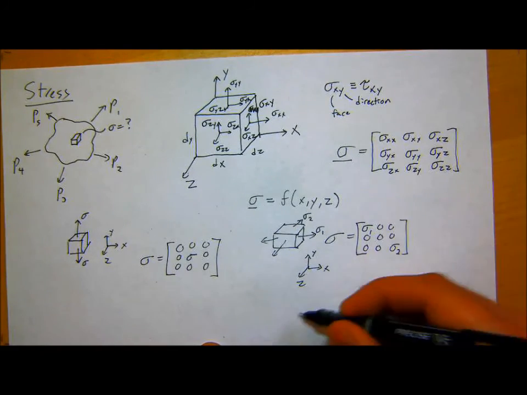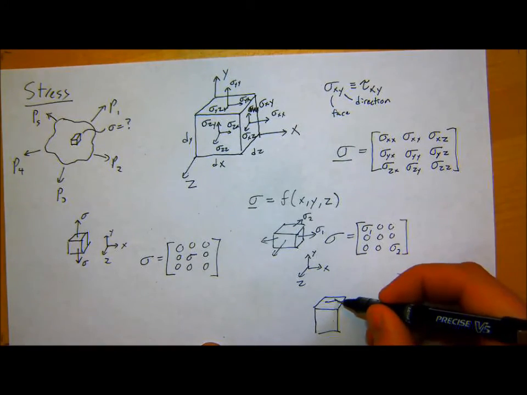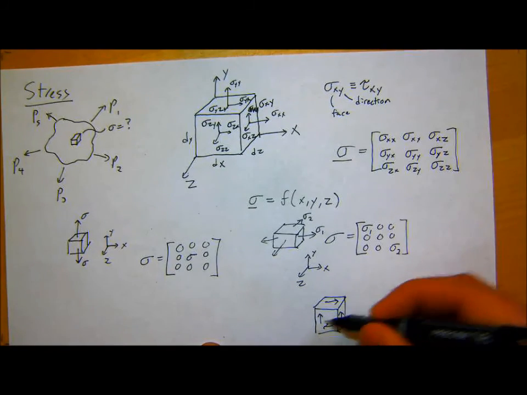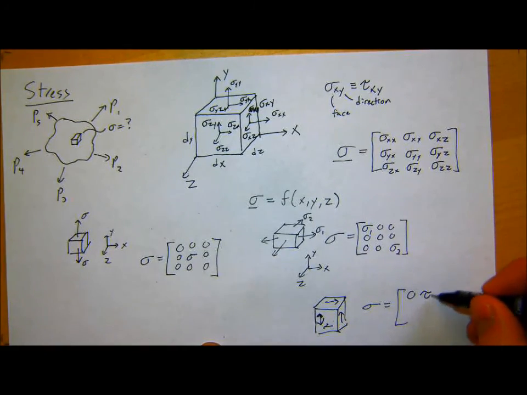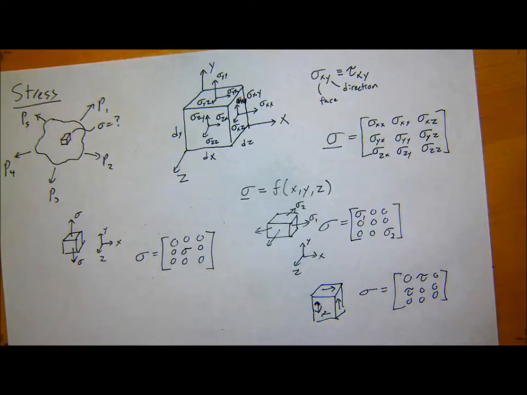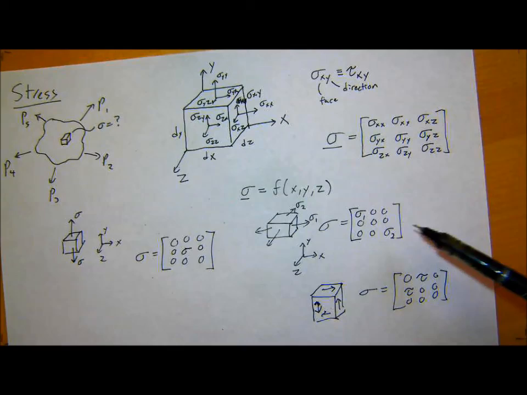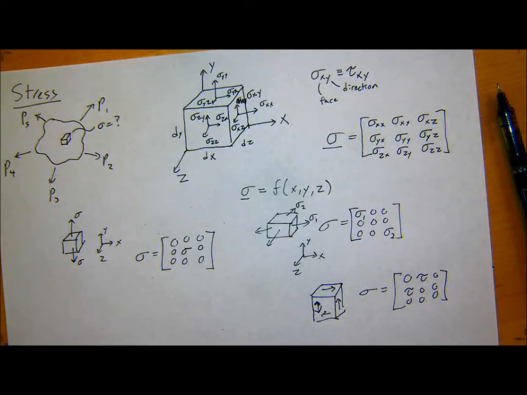If I apply a pure shear to a material, so I take my block and apply some shear to the faces, my stress tensor is 0, tau, tau, 0, everywhere. So what we had seen before with our nice uniaxial tension case still works in this context. It's just nice now because we can create a generalized state of stress throughout the body. And we'll go through some of the fundamentals of that on Friday.